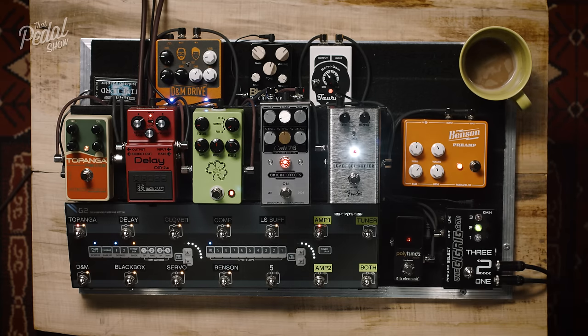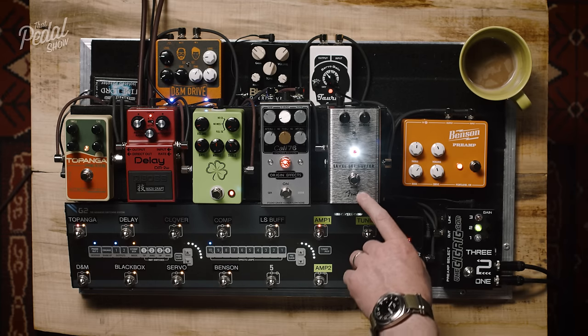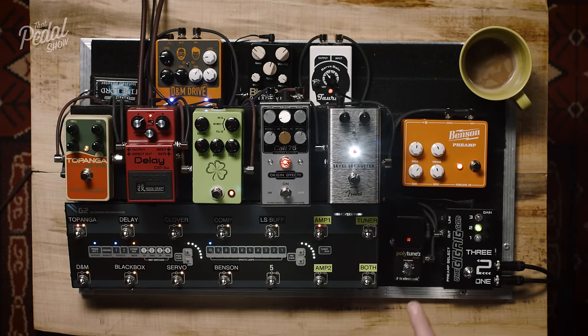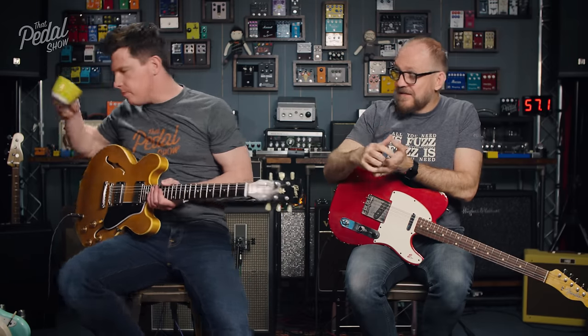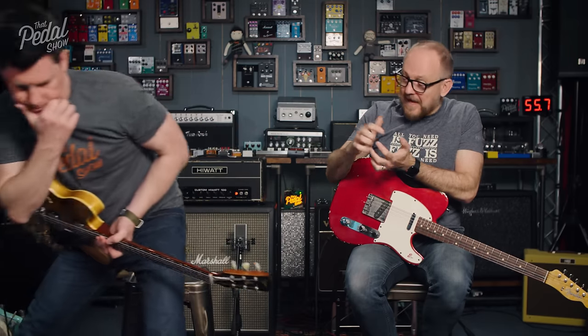So we've started with buffers, we've leapfrogged into buffers that are sort of preamps, and now we're into full-blown preamps. So now we're talking about less of a functional job and more of a tonal job, would you say? Yeah, it's having the ability to shape tonally what's going on, but we still have to consider the character of these things, because we're talking about things that are always on. We're not talking about an overdrive pedal that you kick on to boost the solos. This is something we're looking to enhance what we've got going on.